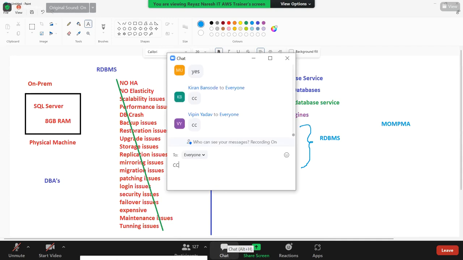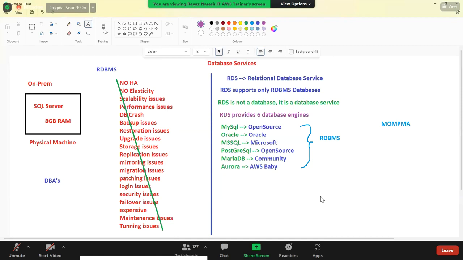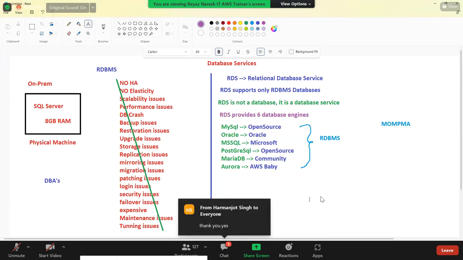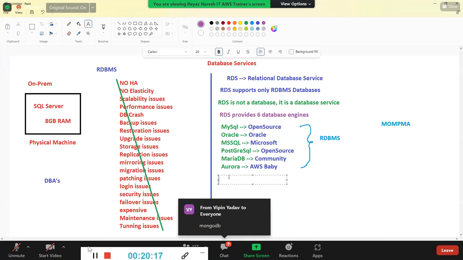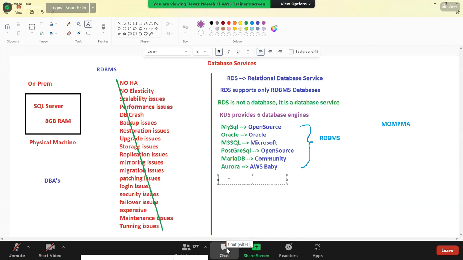So this is relational databases. And guys, in our market, there is also something called non-relational databases. You might already know this. Can you give me an example of non-relational databases? Nowadays you call it NoSQL. Yes, MongoDB, Cassandra, right? Many databases are there in the market. Hive, HBase and all.